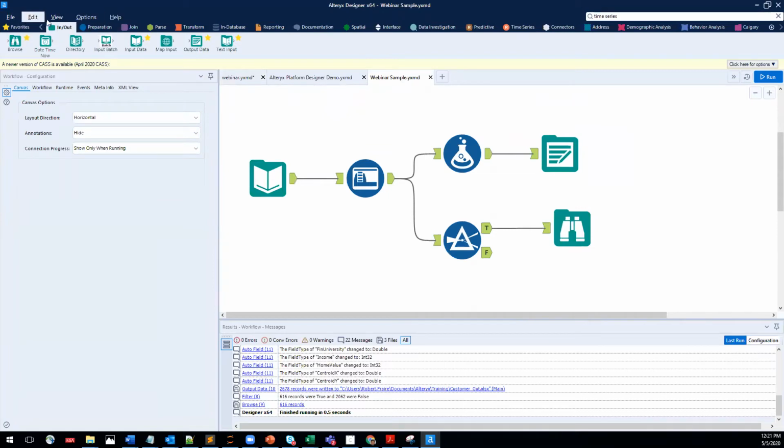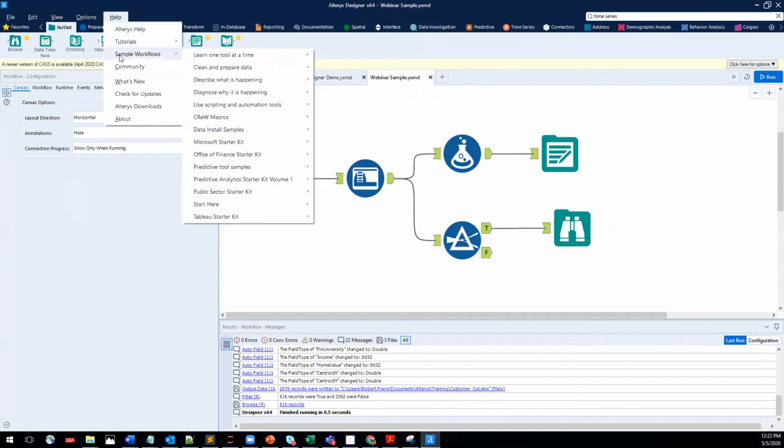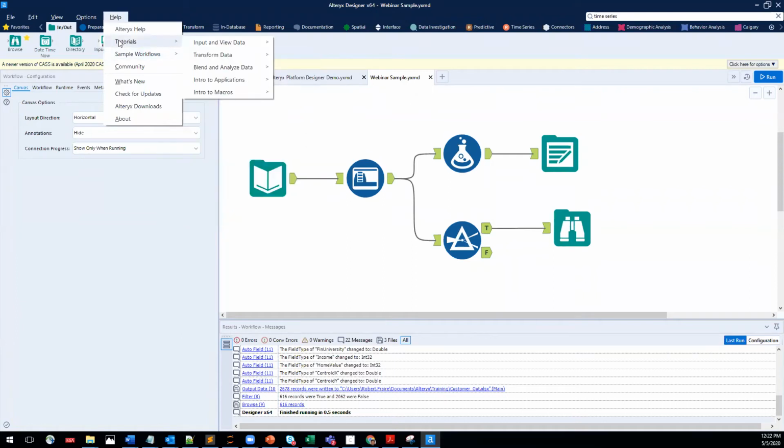We don't really need to go through too much of that anymore, except I did want to show you the help section, because besides the documentation help that Alteryx provides, it also has some nice other sections. We've got tutorials and sample workflows. If you want to learn more about inputting, bringing your data into your workflows, you can go through one of these tutorials.